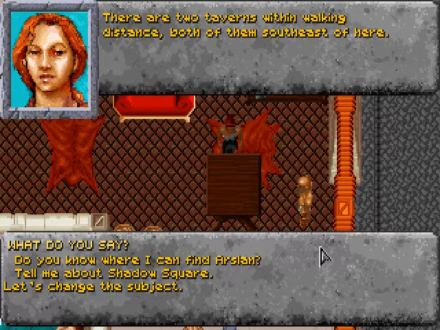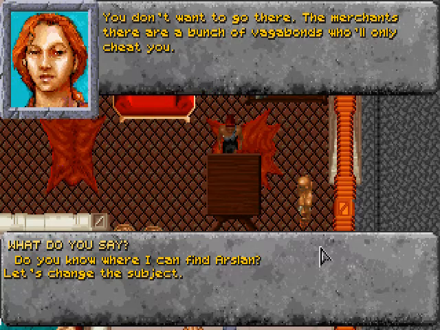Tell me about Shadow Square. You don't want to go there. The merchants there are a bunch of vagabonds who only cheat you. This is not true. Which I will prove her wrong once I get there.